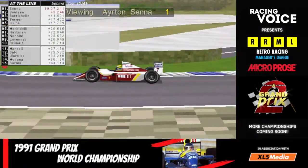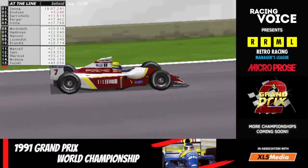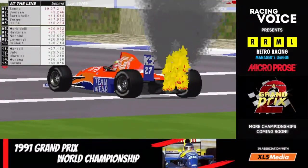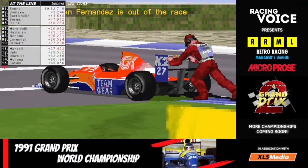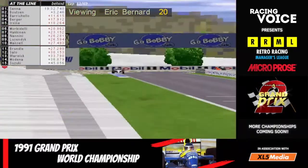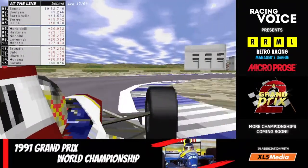There's the other Brazilian, Ayrton Senna. The Sorcerer is up front. The Apprentice is in third position. So Senna ahead of Boutsen, and the Williams pair first and second. Oh, Fernandez, the car's actually caught fire as he finally pulls off on the final bend. But I don't think the rest of the field will be particularly kind to the fact that Fernandez stayed out for the entirety of that last lap, despite the fact that the car was smoking and billowing fumes and probably oil going down due to the engine failure. As Thierry Boutsen continues in second place, trying to make as much work of things as he possibly can.